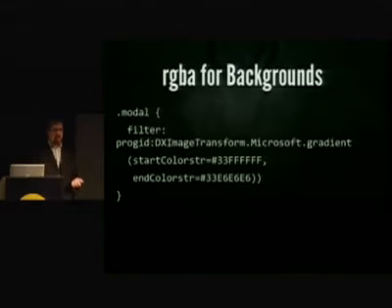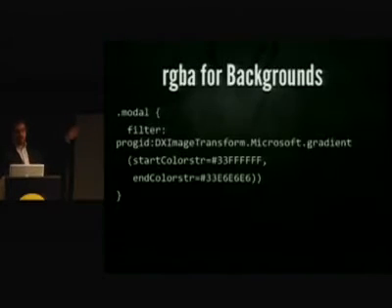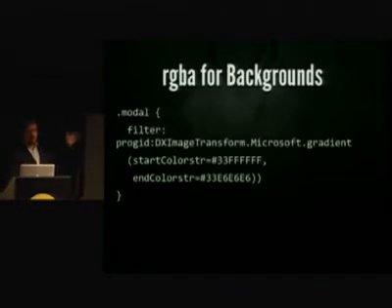We can mimic RGBA, something that IE doesn't have right now. So you may notice the difference between these two slides is just 2 extra values before the color. Those 2 extra values before the color are our alpha value. And so we can actually mimic RGBA. We can do these semi-transparent or semi-opaque gradients or solid colors to mimic RGBA that other browsers have.